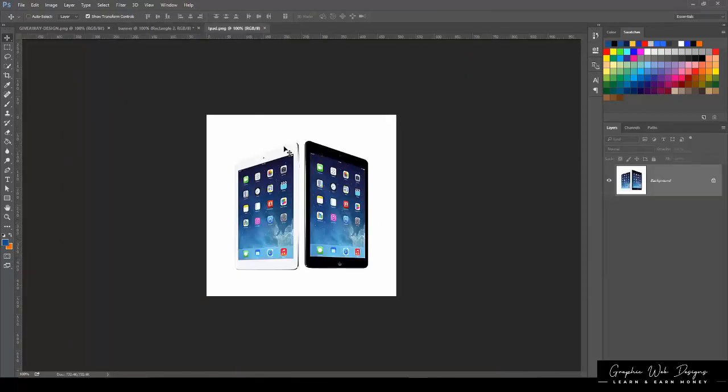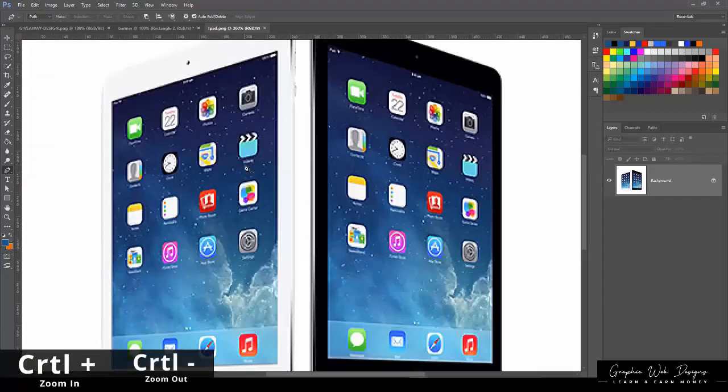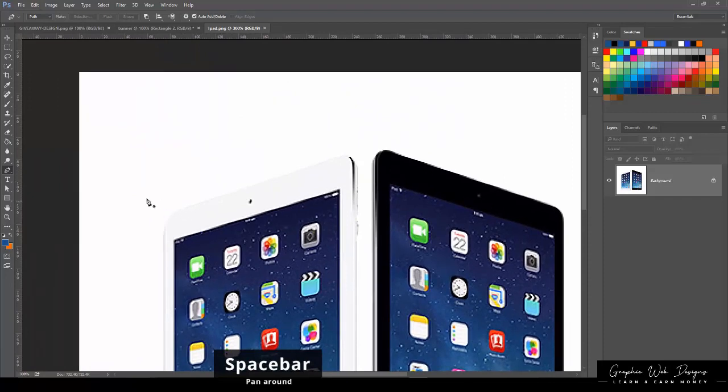And I have to remove the background of this, and to remove the background to make it transparent, I can either use the quick selection tool, but that is not going to really help me, so I'm going to use the pen tool. So I'll press the P key to activate the pen tool. And I said every tool has a tools control panel, so set it to paths, not shape. I'm going to zoom in with Control Plus, and by holding the space bar key, I temporarily activate the hand tool, which I can pan around.